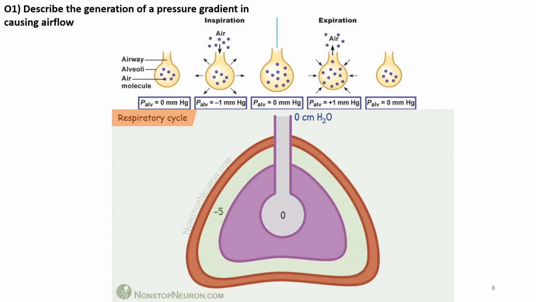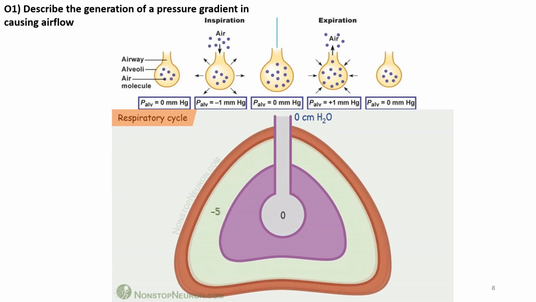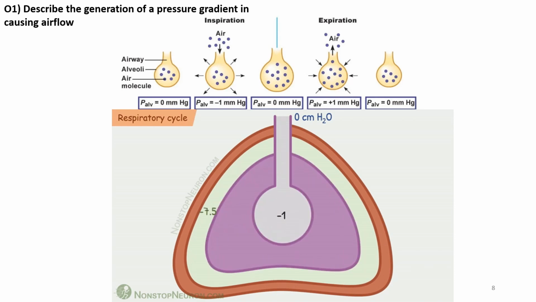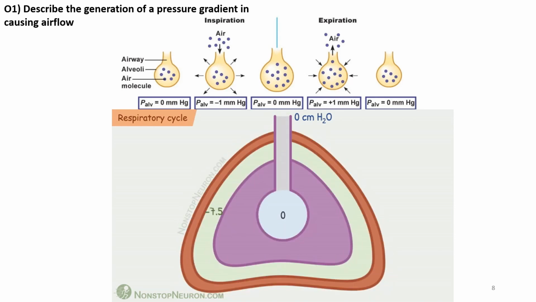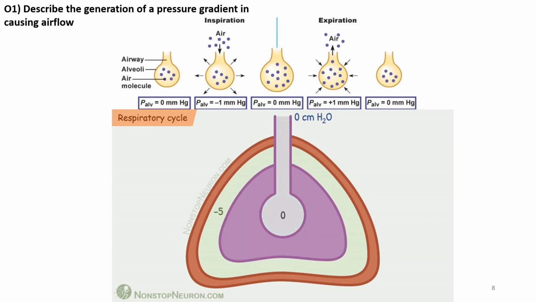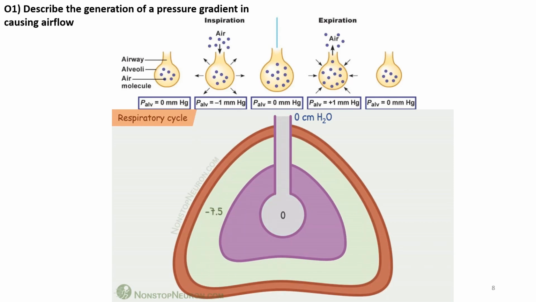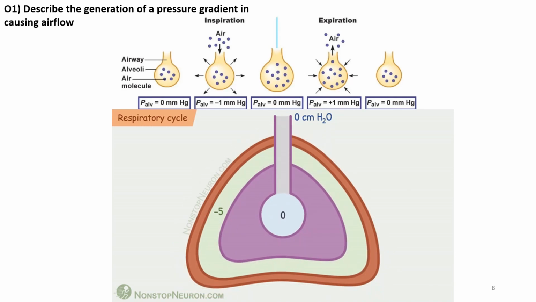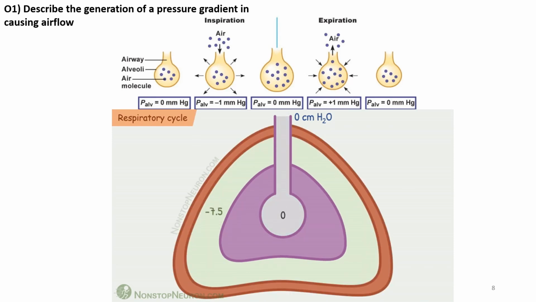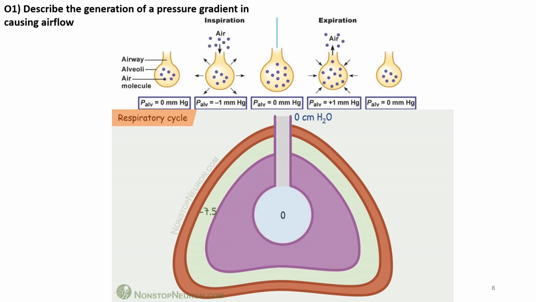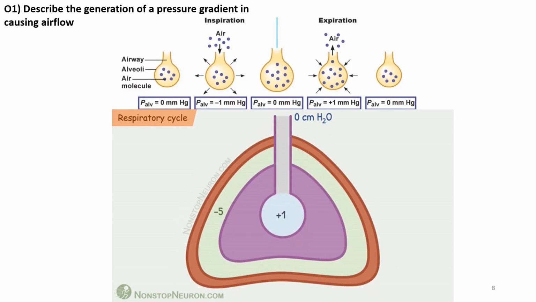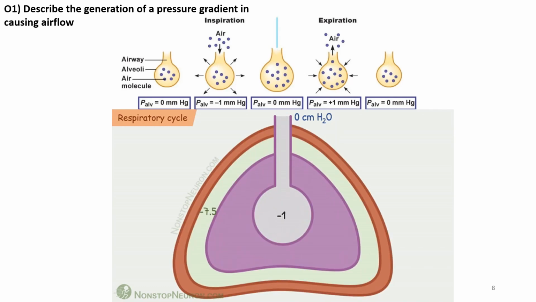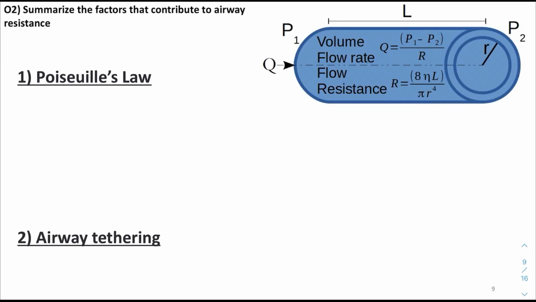I think that's pretty helpful to understand the concepts. The idea is that in response to the outer wall and diaphragm increasing or decreasing the thoracic cavity, you're going to result in a change in the interpleural pressure, which is going to drive the lung to have a size change, which is then going to either push or pull air in and out of the alveolar areas. And that's basically all that's going on, and I think this GIF is really helpful in showing these volume and pressure changes. So now on to objective 2.